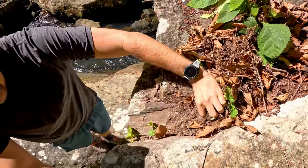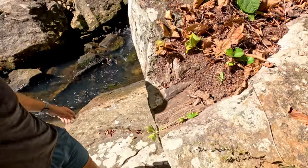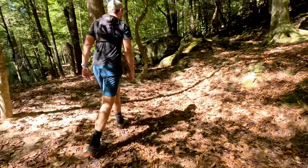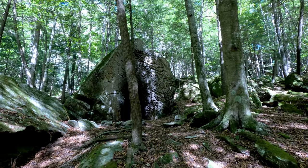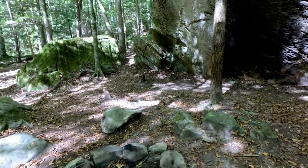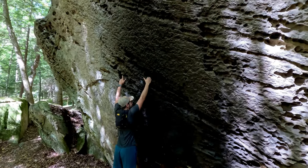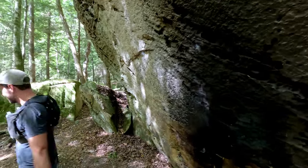Jacob just noticed there's a huge fossil log sticking out of the rock here — you can see it even cut into the cliff face. All right, we're going to head out. I hate to leave this, it's so pretty here. Another little campsite right here — you can see the fire ring. I also feel like this would be good for rock climbing — you could free climb using all the little pock marks to put your fingers in. Unfortunately, somebody put their fire right by the edge of it and sooted it all up.